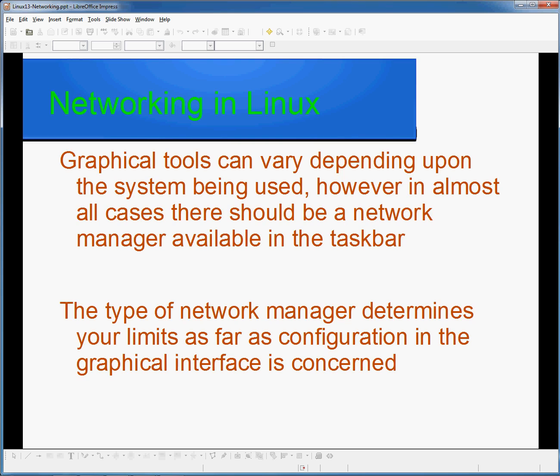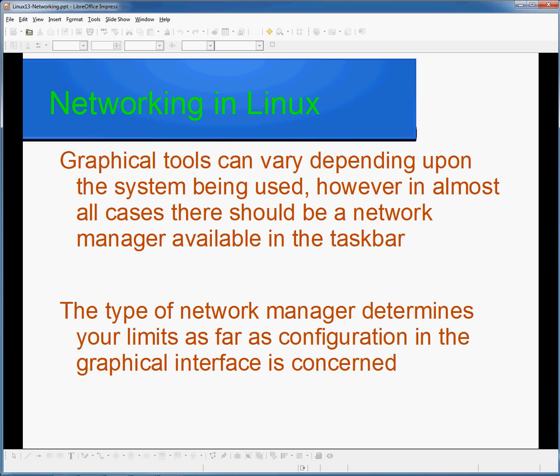The type of network manager that you have in the graphical interface will limit you as far as your configuration options are concerned. This is something to keep in mind, as there are options available to replace the graphical network managers if you need to.